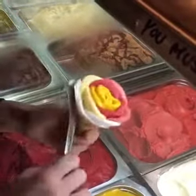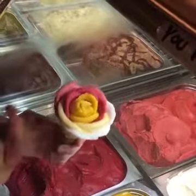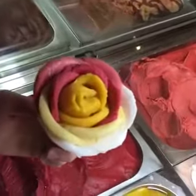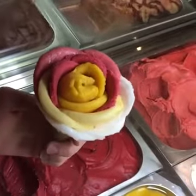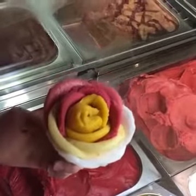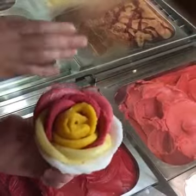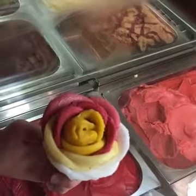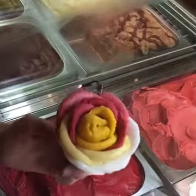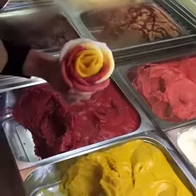It looks like magic, but it's not very difficult. It just takes a bit of time, a bit of practice. And actually, the gelato textures are all different. The sorbet is usually very creamy because the percentage of fruit is very high in all of our flavors. Like the strawberry, for example, we're almost at 60%. So super fruity. Almost half of it is pure fruit. But yeah, they have very different textures. So it takes a bit to really get into the technique and satisfy our customers 100%, for sure.